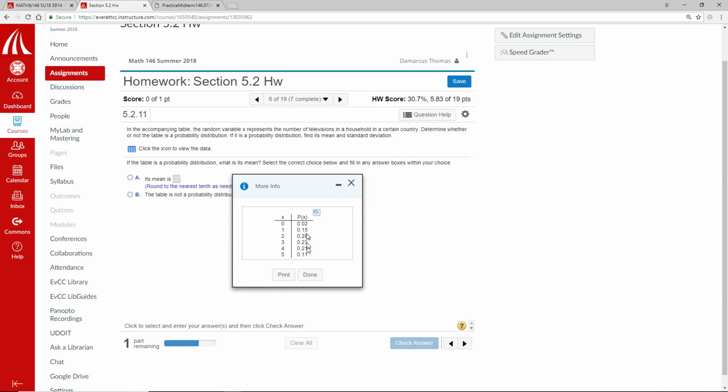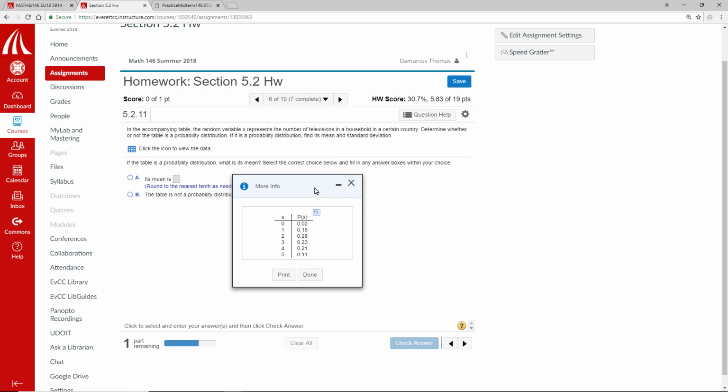Okay, well, in order for it to be a probability distribution, the sum of all of these must total one whole. Let's add the first column. I'm looking for pairs of 10. 3 and 2 is 5, and 5 is 10. 8 and there's 10, that's 20. So the first column adds up to 20. Carry the 2, and I'm going 2, 3, 5, 7, 9, plus another one is 1. So it's true that the sum of all these do make one whole, exactly.